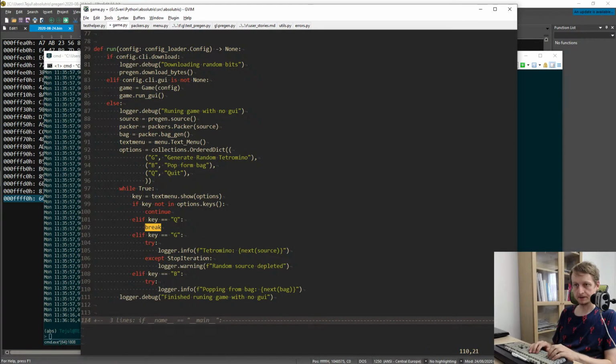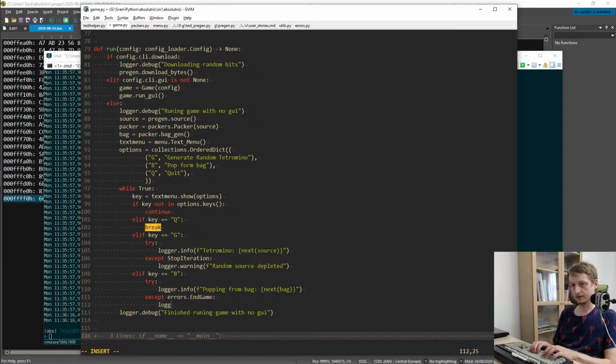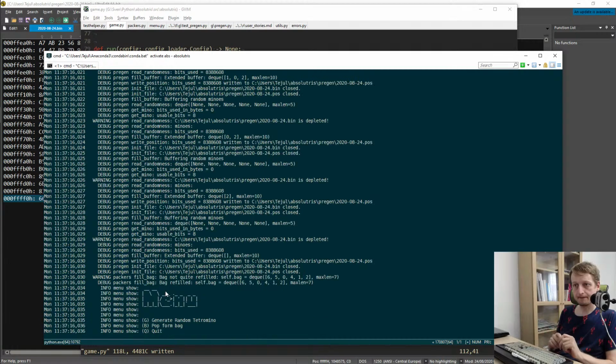And then we try this, accept errors and game, and we would say logger warning ending, or errors and game as error, and we say logger exception, and pop from bag not quite refilled.